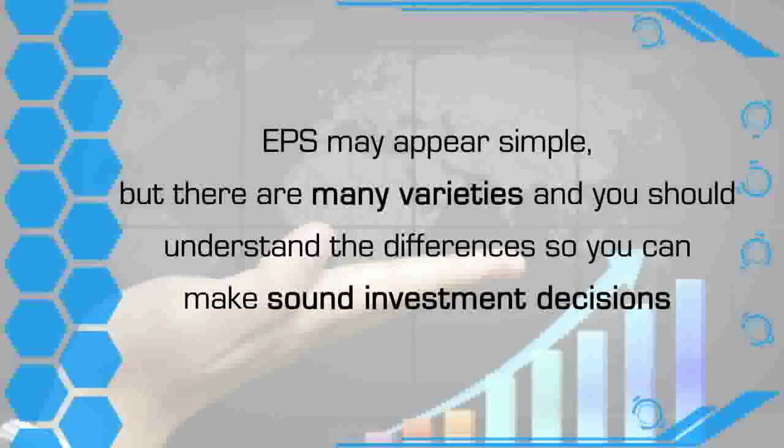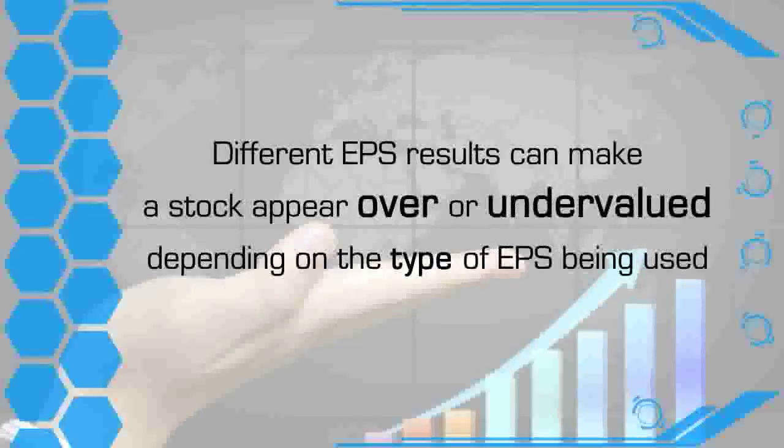investment decisions. If you pay attention, you may observe the EPS announced by a company may differ significantly from what is reported in the financial statements and in the headlines. Different EPS results can make a stock appear over or undervalued depending on the type of EPS being used. You are going to begin by discussing the varieties of EPS and their pros and cons.